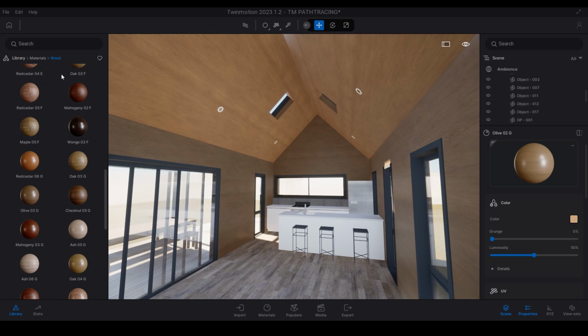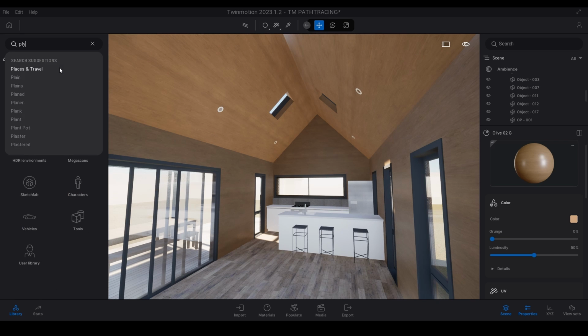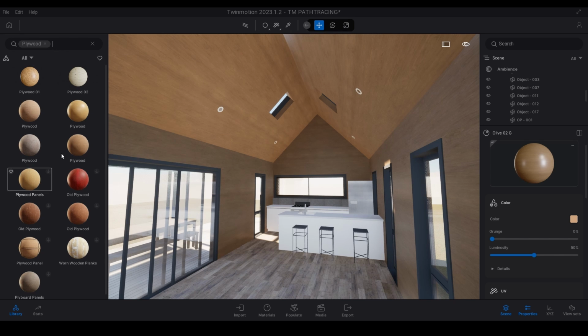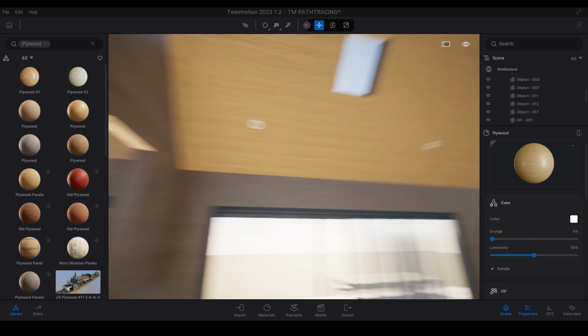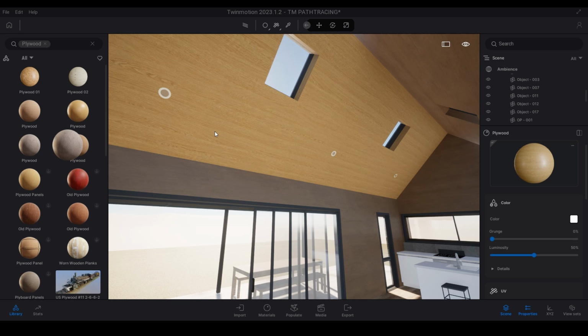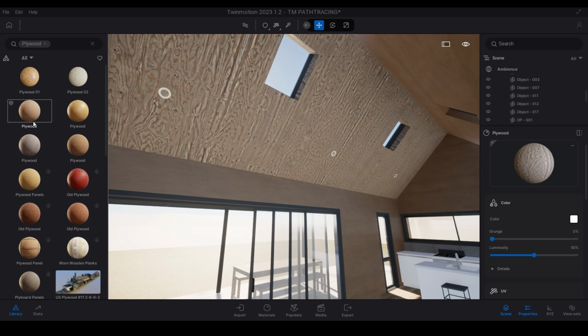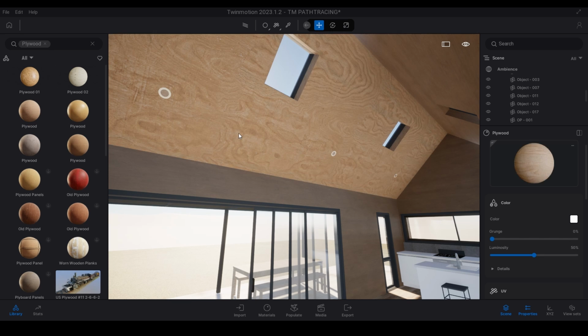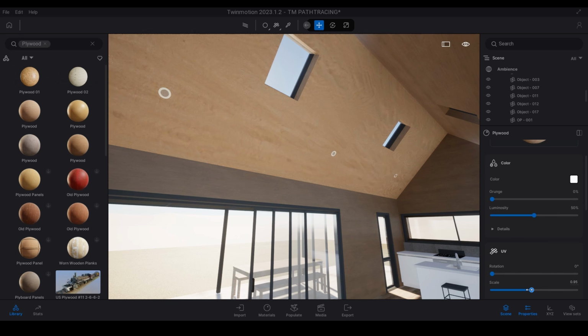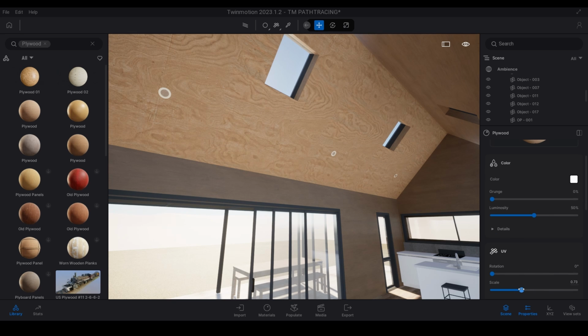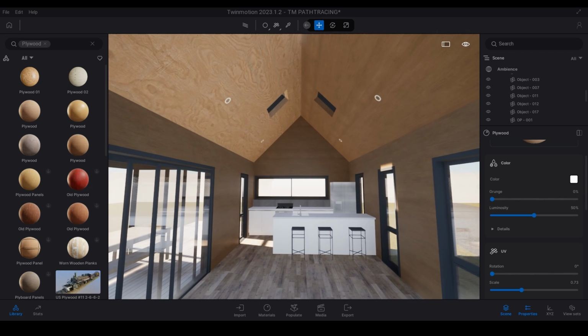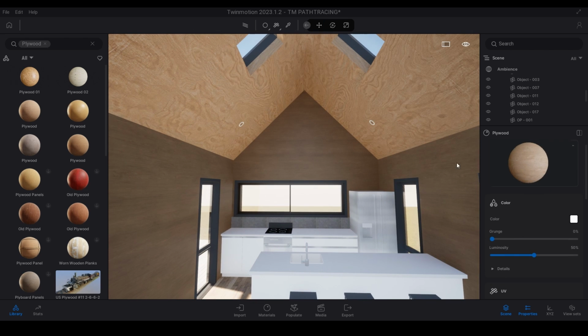Something like that. Maybe we can change the interior for plywood interior. So I've just searched plywood. We've got a few options. Plywood panels. Just have a look. Yeah, no, that's not ideal. Might try something like that. I'll see. Let's have a look.